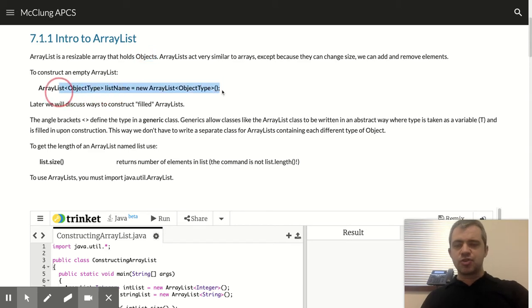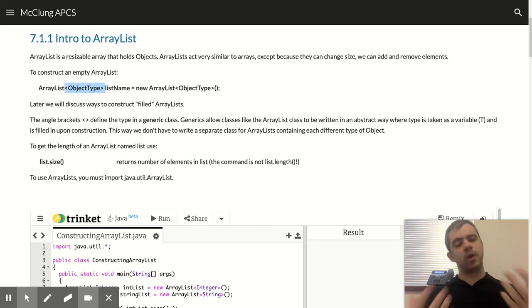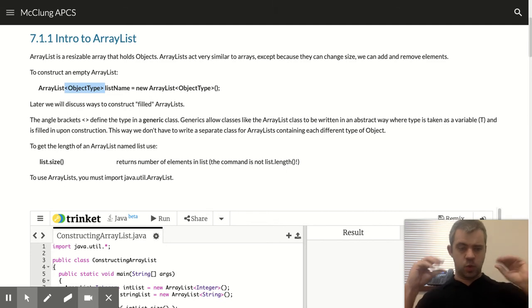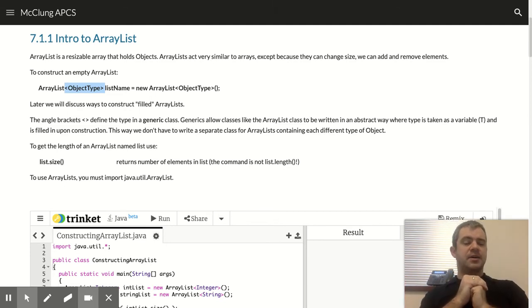So here's how we construct an array list. We say, I am making an array list. And then in these angle brackets, you give the type of object that you're going to hold. So this could be a string, this could be a rectangle, this could be a Pokemon, whatever object type you have created, it can hold it. All right. And the name of your list, and then new, because we are constructing a new object.